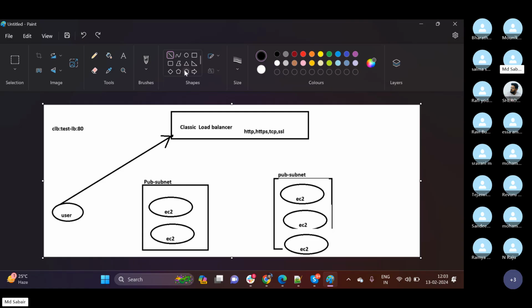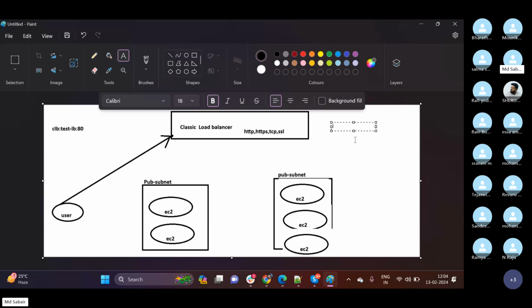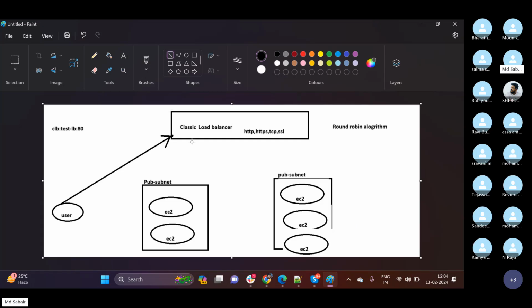So we have something called the round robin algorithm. Our load balancer will work on the round robin algorithm. It means if the first request is redirected to this particular subnet, then the second request will be redirected to the other one. If the third is redirected here, the fourth will be redirected there. If the fifth goes to this subnet, then the sixth will go to the other subnet.